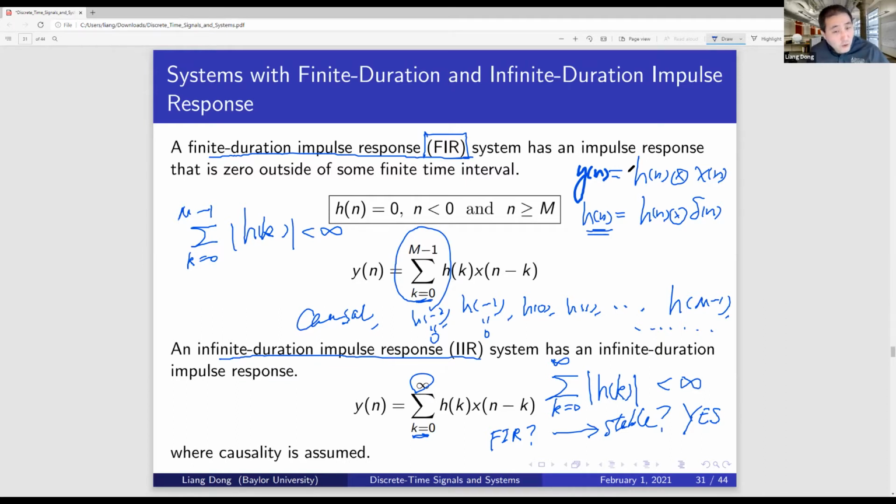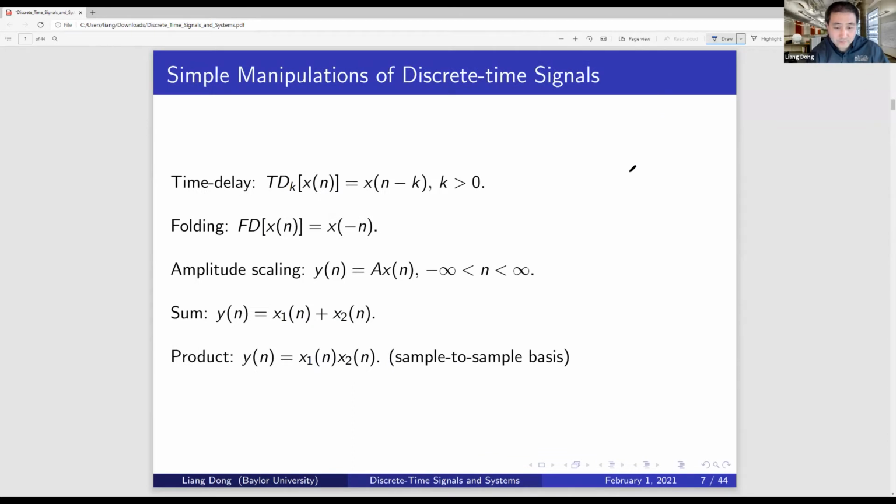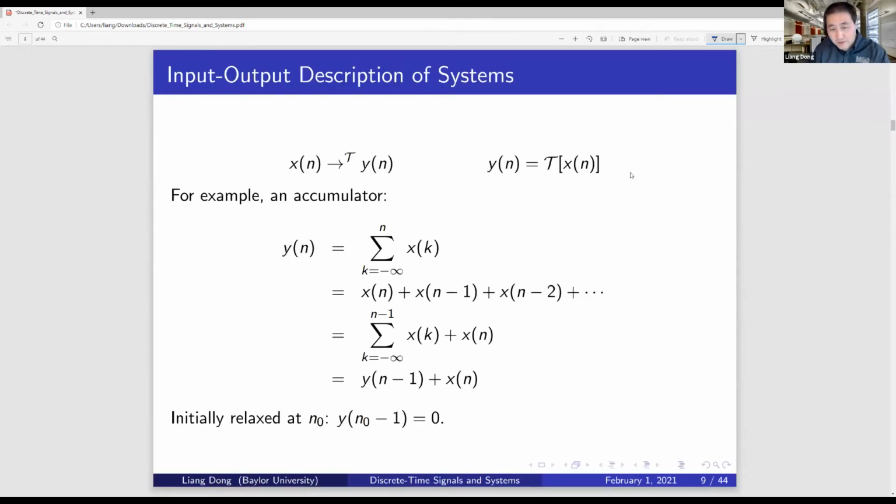Well, why don't we always choose finite impulse response systems? What are the good things about IIR systems? Later we will see. The benefit of an IIR system is that it reduces the number of parameters. If you still remember, we had an example before on the accumulator, right? With an accumulator, you're adding everything. Let me flip back very quickly to that.